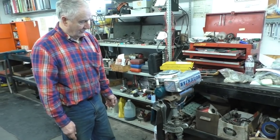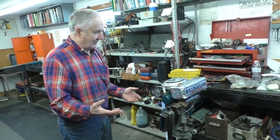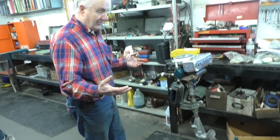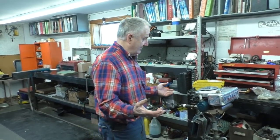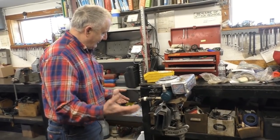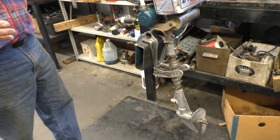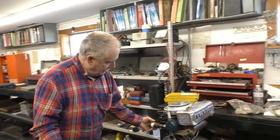My experience watching several really accomplished club members who are very good mechanically is that they have a lot of difficulty with this engine. The president of our club, David Kelly, decided to leave one out and bait me, and I was caught. I had a lot of help from Bill Androlitis, but I said I've got to figure out why these things do not seem to be reversing well. So this is how they work.